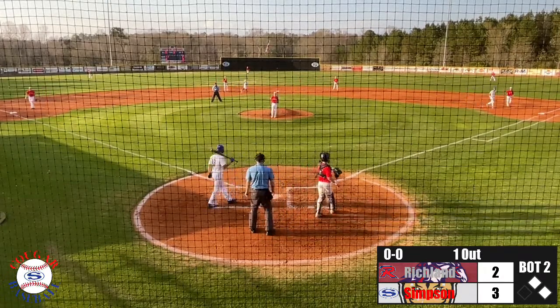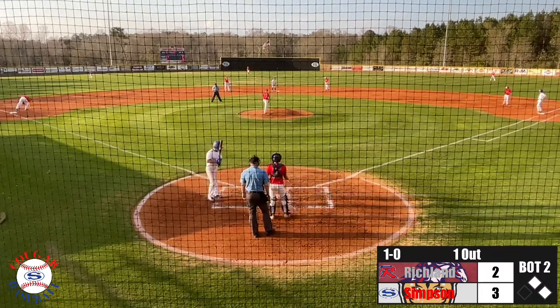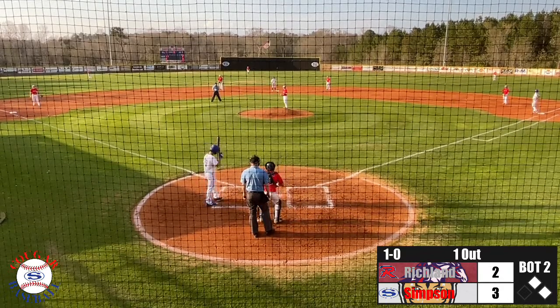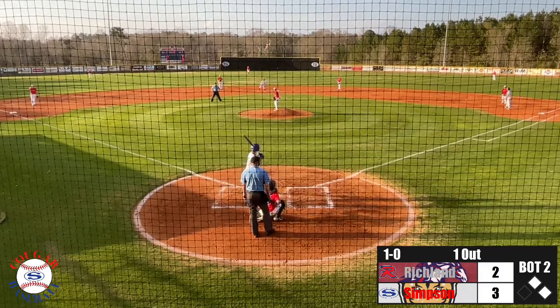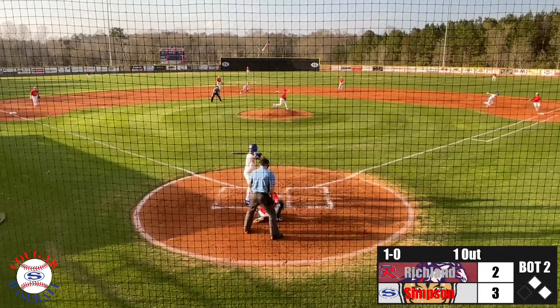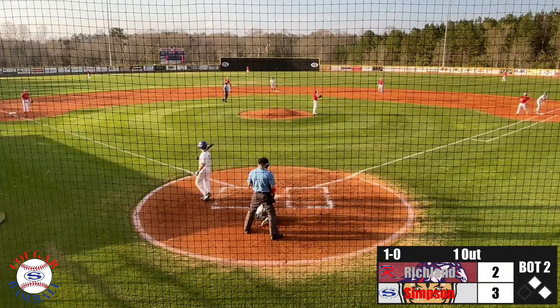First pitch, high and outside, ball 1. Two runners on, 1-0 pitch. Berry checks the runner at first. Still 1-0.